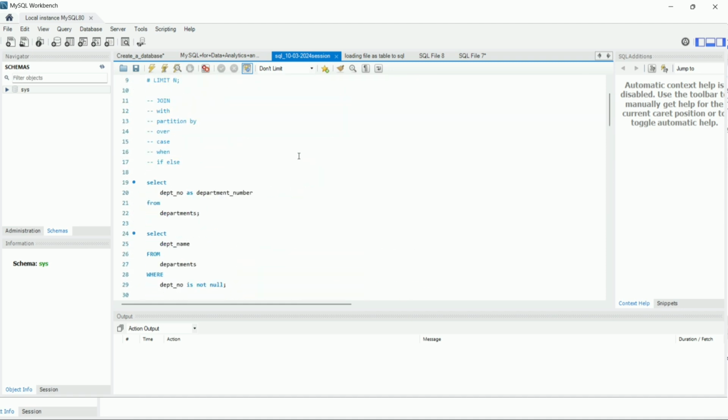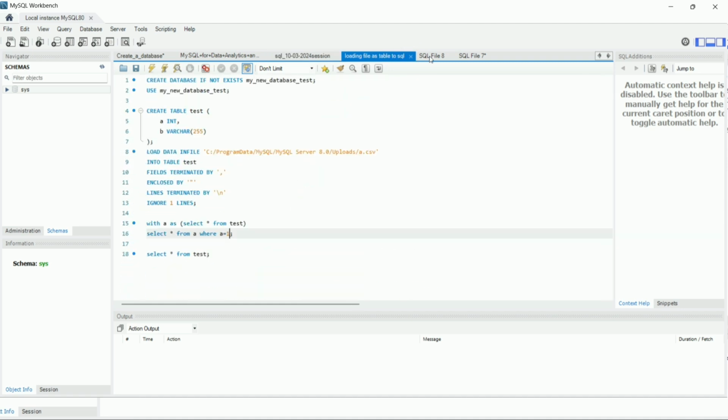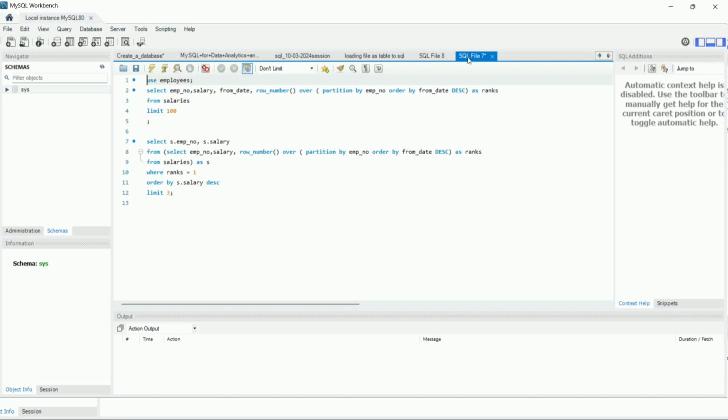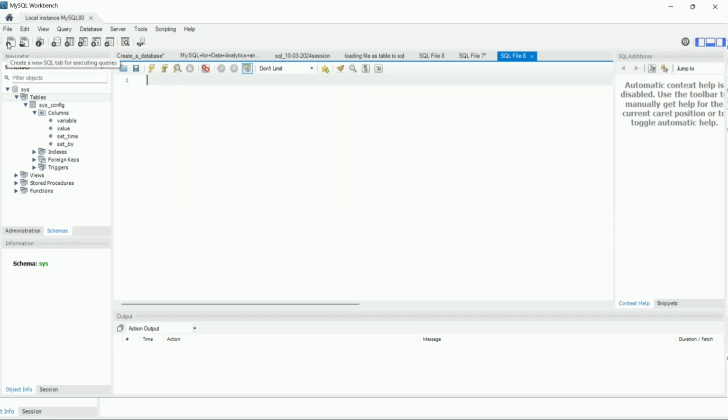As of now, in the left hand side panel you can see schemas and things. We'll go into detail on all of these things, don't worry, it's just an installation video. Just to give you an idea, these are files which are open in MySQL which were already there in place, right? Don't worry about all of those things now. I'll just open a new file for you. Before that, just see, this is the only system database by default which is available here. I just open the drop down and you can see tables, views, stored procedures, functions and everything. These are there inside the database. Basically the cylindrical icon is a database.